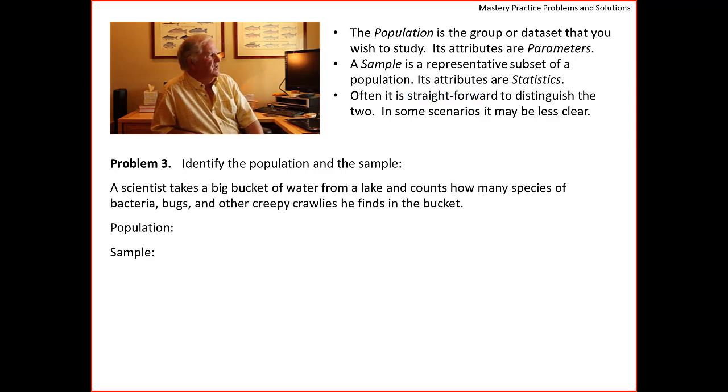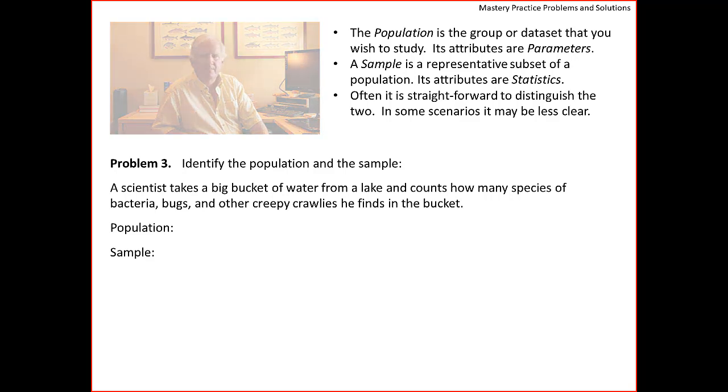Problem 3 says, identify the population and the sample. And the little scenario reads, a scientist takes a big bucket of water from a lake and counts how many species of bacteria, bugs, and other creepy crawlies he finds in the bucket. What's the population? What's the sample? I'll break again.